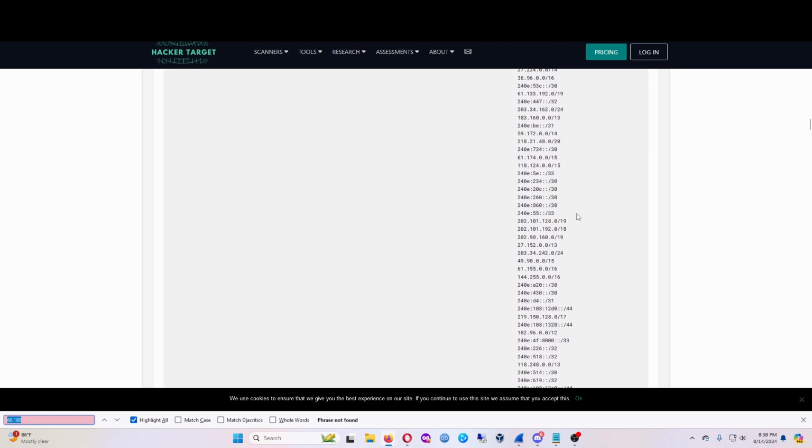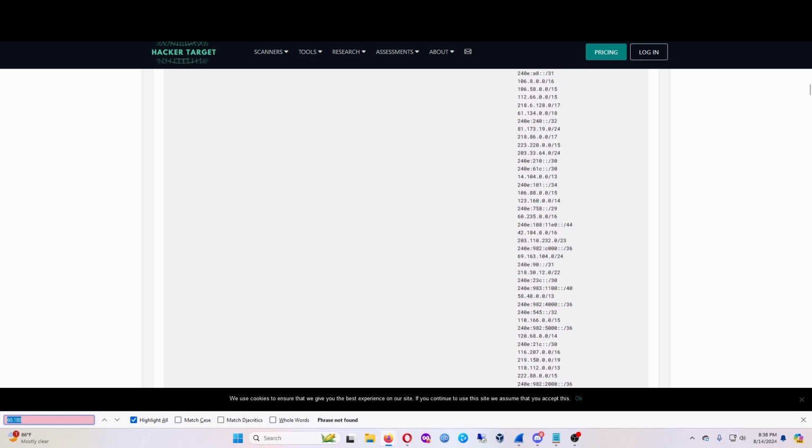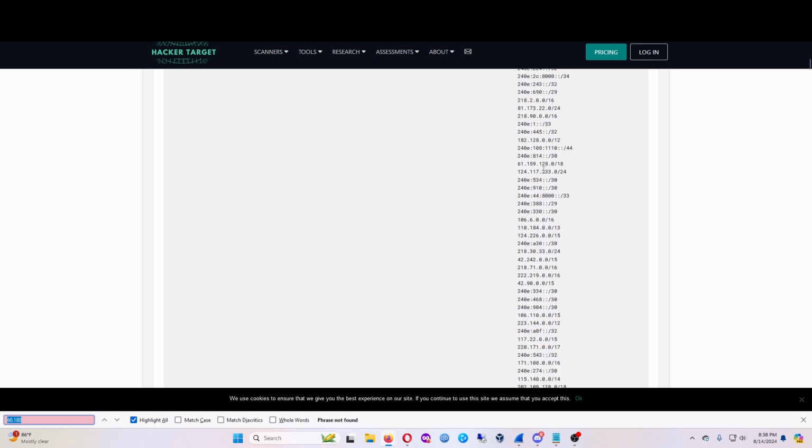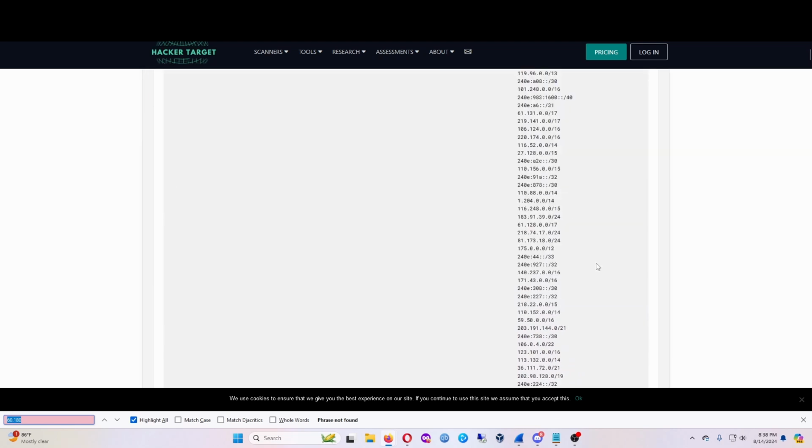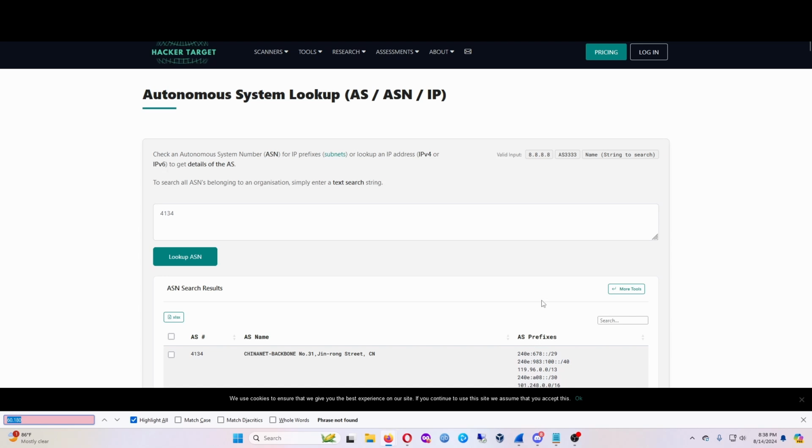Maybe it's showing up off screen. This is a very, very long list. It's probably why it's not finding it. Regardless, if this list was a little bit shorter, and you wanted to actually granularly go in here and look, you could find the IP address prefix relative to the location here.